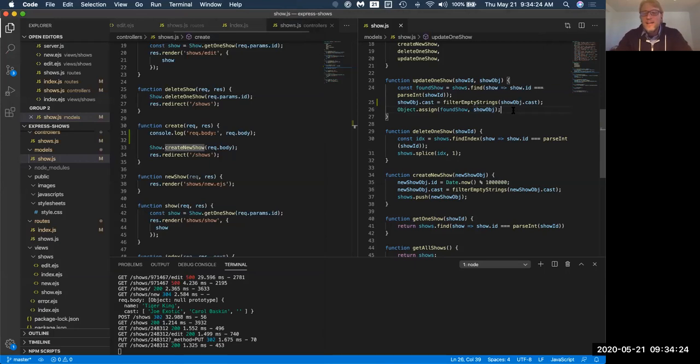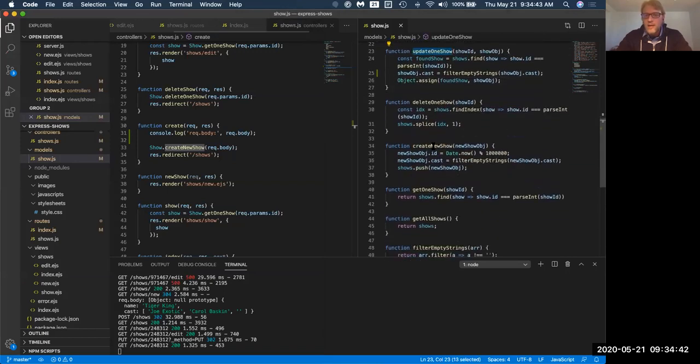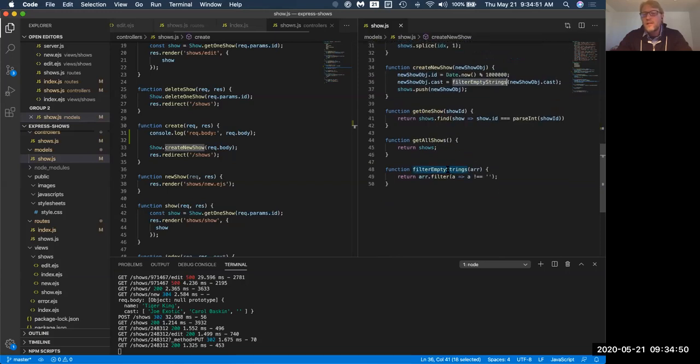All right. So we always want to accommodate if there are any situations like that. We obviously just want to handle those. And sometimes in order to do it more elegantly, because you'll notice that in update and create, in both of those spots, it makes sense to filter out any empty strings. So instead of writing the exact same functionality twice, which makes it a little bit more difficult to maintain, you create a helper function that can be used with any of your functions.